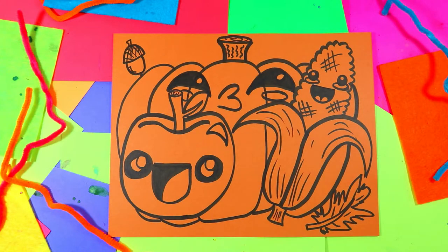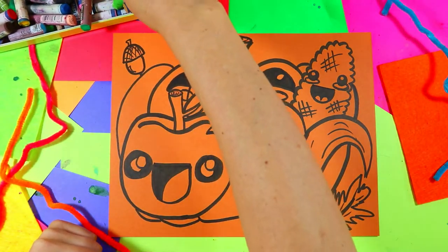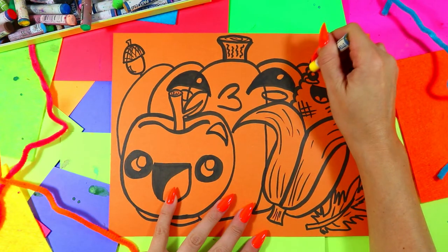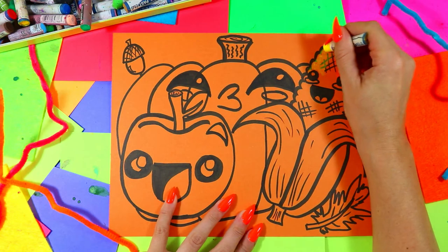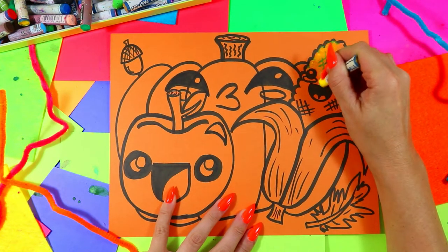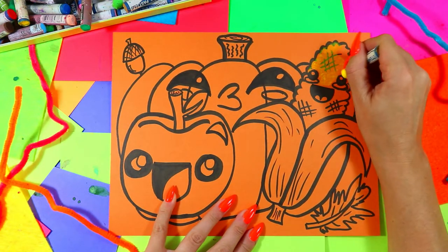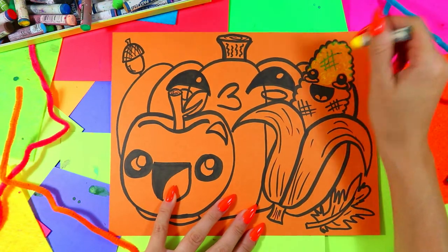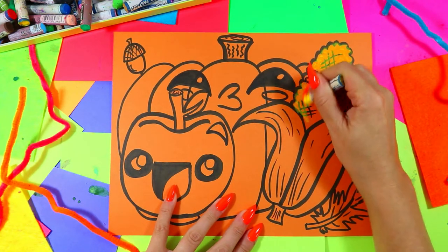And once you're done, you're going to go ahead and grab some oil pastels. We're gonna color in some things with our oil pastels and then paint in the rest. So anything that I want to be a solid color or very bright, I'm gonna go ahead and color it with my oil pastels. But I'm gonna leave some things blank because I wanna paint them in. So we wanna have a combination of different mediums, and you can pick and choose yourself things that you want to color and things that you want to paint.